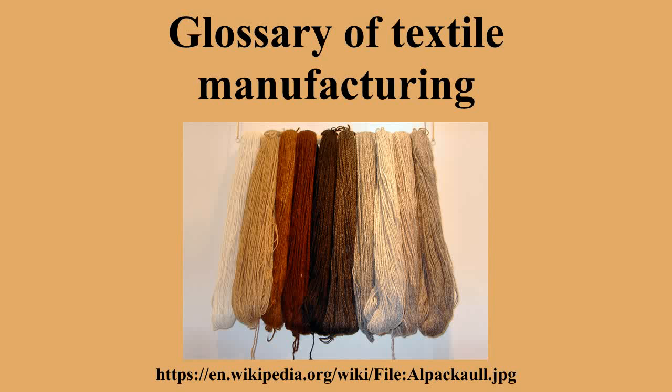Lame. Lame is a type of brocaded clothing fabric with woven metal threads, typically of gold or silver, giving it a metallic sheen. Lawn. Lawn is a fine linen or cotton cloth. Linen is a material made from the fibers of the flax plant. Linen produced in Ireland is called Irish linen. Linens are fabric household goods, such as pillowcases and towels.